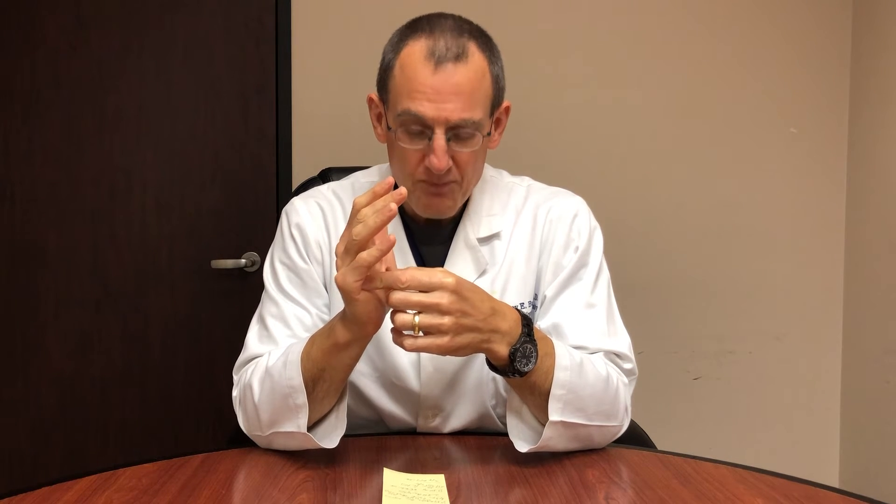Then there's something called Xiaflex, which is collagenase. Their patent just ran out or is about to run out, and they're really pushing this. It's the same thing as a needle aponeurotomy. A needle costs about 30 to 50 cents; the Xiaflex is three to four thousand dollars. So you can see why they're pushing it, but it's not any different than cutting with the needle. For both the needle and Xiaflex, a third of the contraction remains, and it only works a third of the time if there's more than one joint involved. So if you have both the MP and the IP joint involved, it doesn't do that well, and by a year or two most of them come back — almost all of them come back by five years.